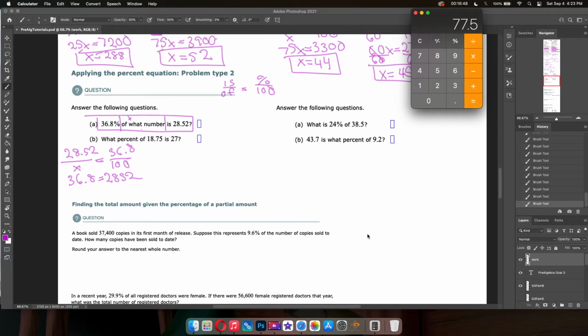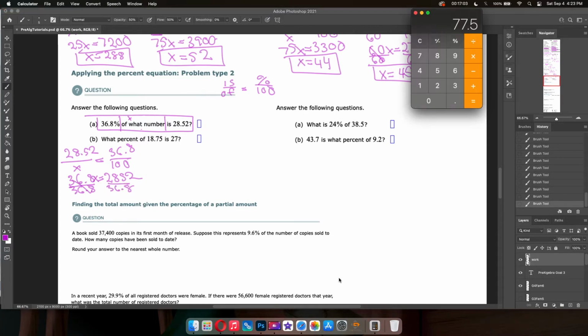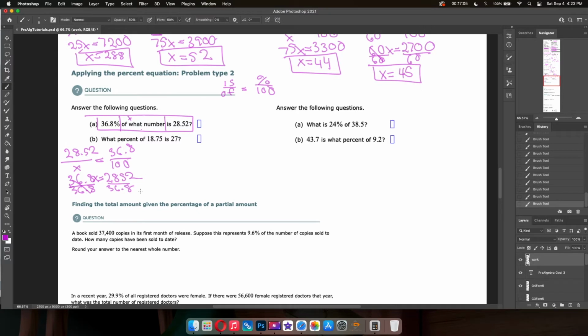36.8. Okay, you can tell it's late in the evening because my ability to be formatted is absolutely dying miserably. That's supposed to have an X, and we're doing division, Ms. Dubois. Follow through with your math and do not set a bad example to your students. And what was the final number? 77.5. So X equals 77.5 for our first one, which is going to go in here. Next, block this off.